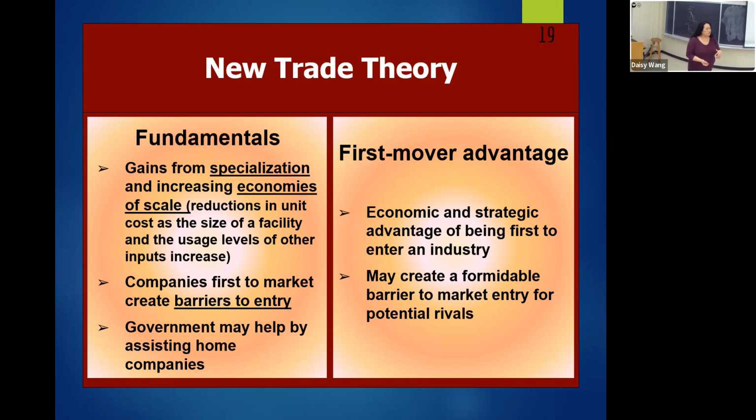Like when you go to India, you can only see Coke. You don't see Pepsi. But when you go to Japan, Pepsi is more dominant than Coke. So somehow it just acts like that, okay? And so we have the first mover advantage when we talk about international expansion. When you enter a certain country first, you gain the first mover advantage. A lot of times when you go in there first, you build a relationship with the local government and they kind of help. So government might help by assisting the different countries.